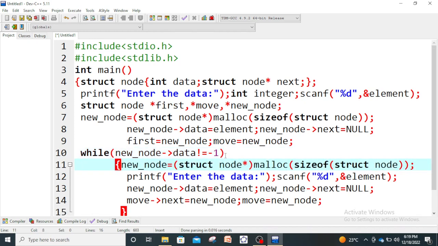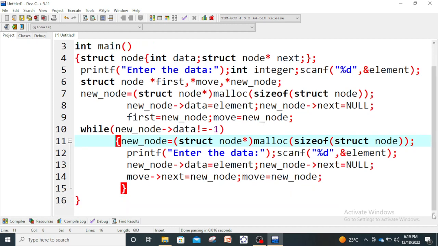So whenever you enter a negative number, that number -1, then the process of attaching new nodes to the list terminates.